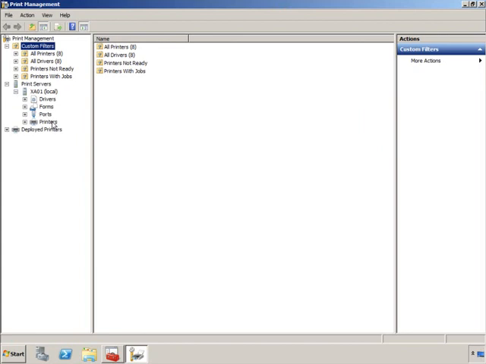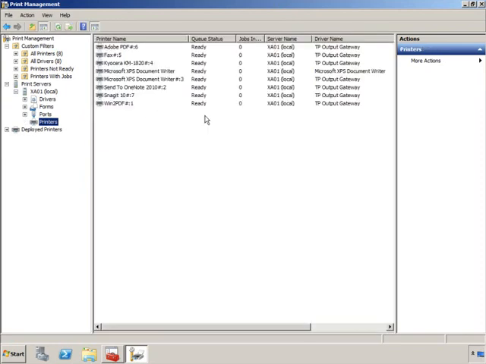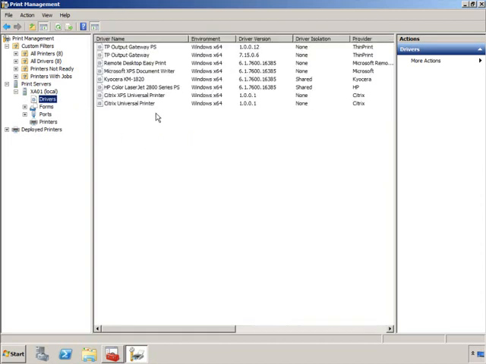Again, during the presentation when we were talking about printers, when you click on Printers, this is a logical representation of all the print devices that you have. These aren't actually print devices. This is just an object within Windows. So it's important to make a distinction here. Those are the printers that are currently installed on this particular print server, and these are the drivers that are currently installed on this print server.